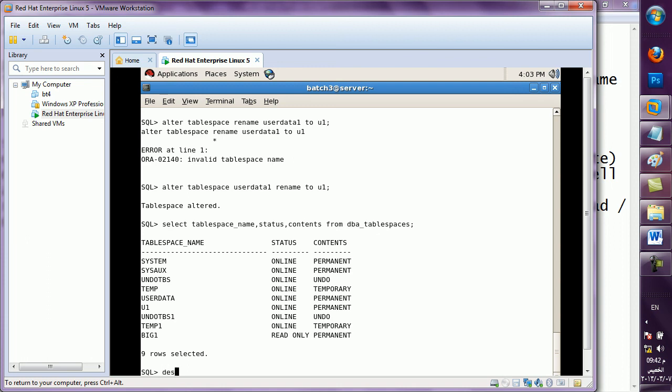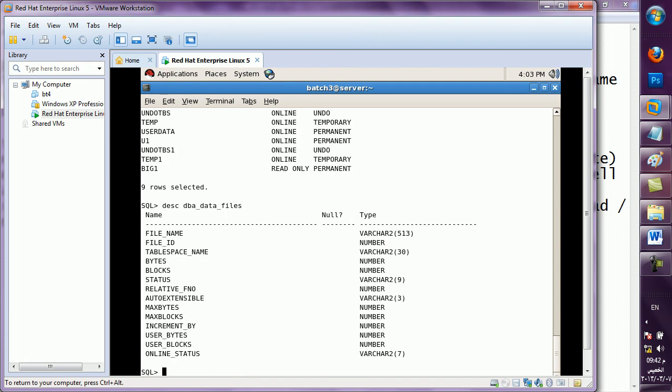See, we are having one more base table, that is dba underscore data underscore files. Previously I was just checking from dba underscore tablespaces. There you will get the pointer name, but not the physical path, which we are getting in this particular base table.